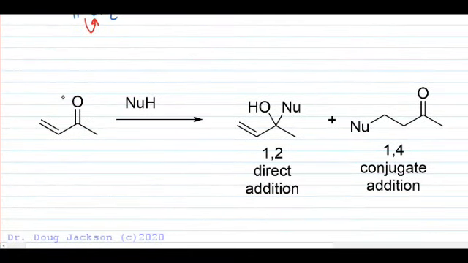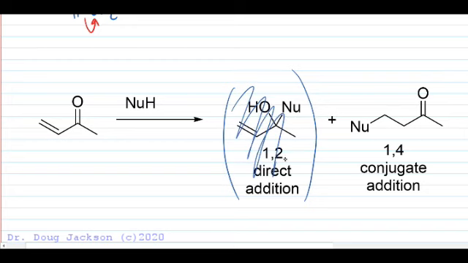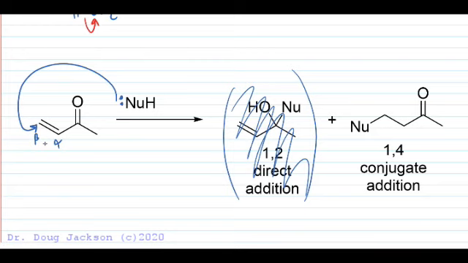If we have a neutral nucleophile, then we are looking at a slightly different mechanism because the nucleophile provides its own proton for capping off the product at the end. Again, some 1,2 product may be formed. We're focusing on when this 1,4 addition is the major product. So we can take our nucleophile and attack position 4. This is also called beta addition because the alpha and beta carbons can be labeled 1 carbon and 2 carbons away from the carbonyl respectively. So we could call it beta addition, conjugate addition, or 1,4 addition.